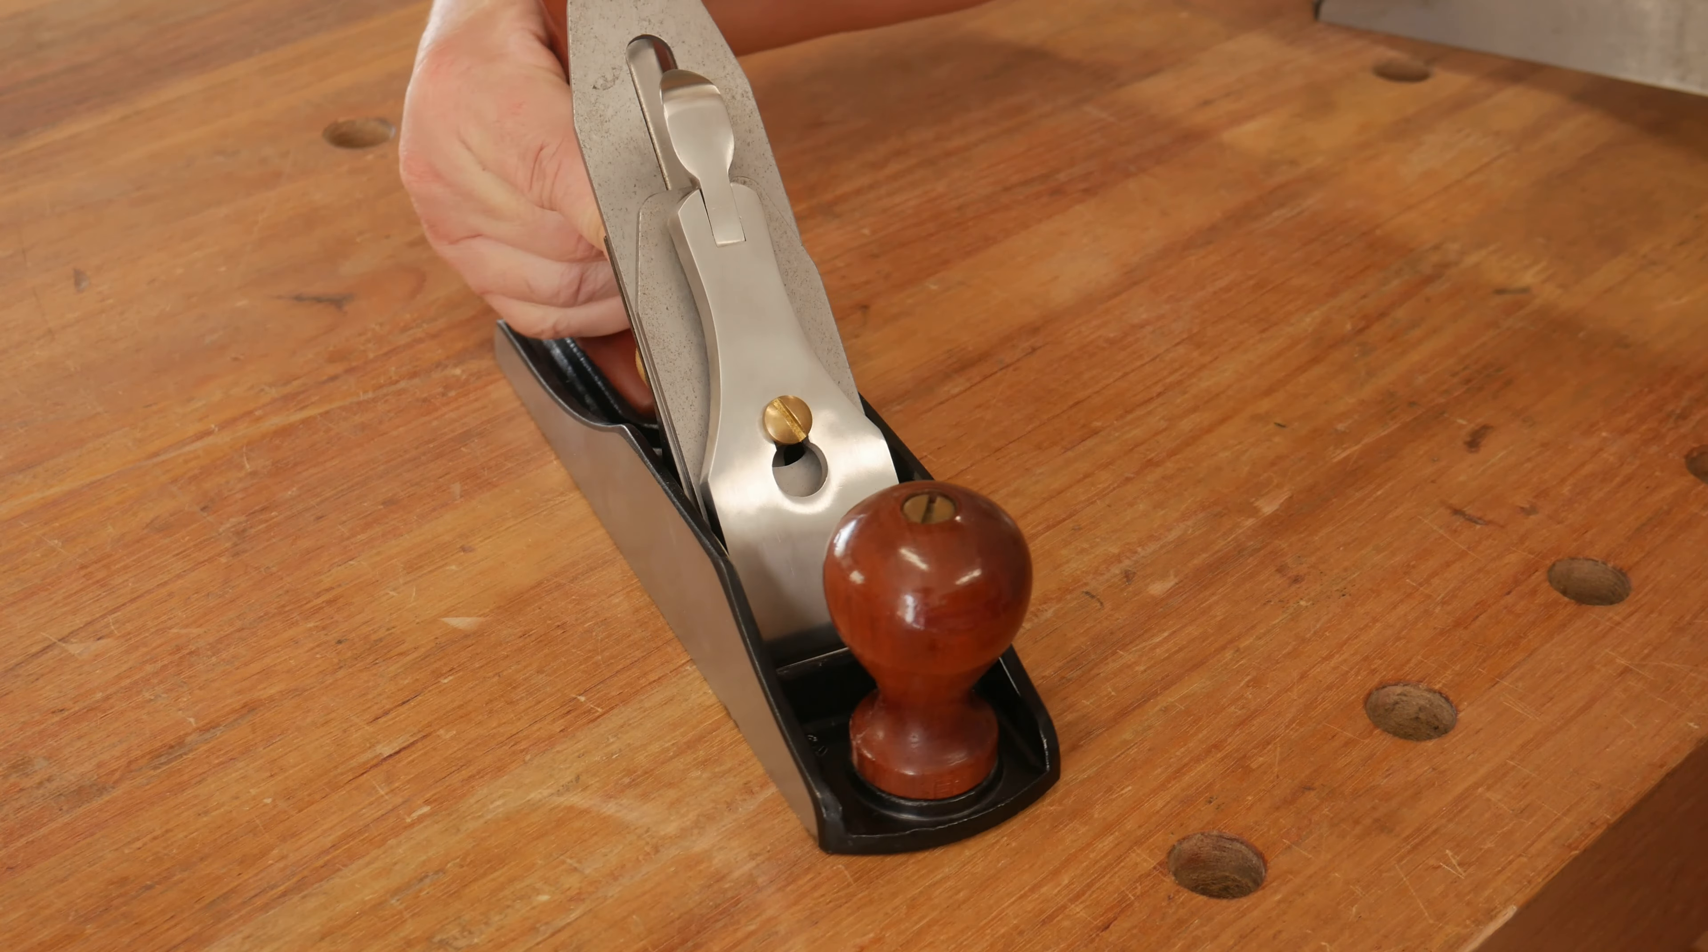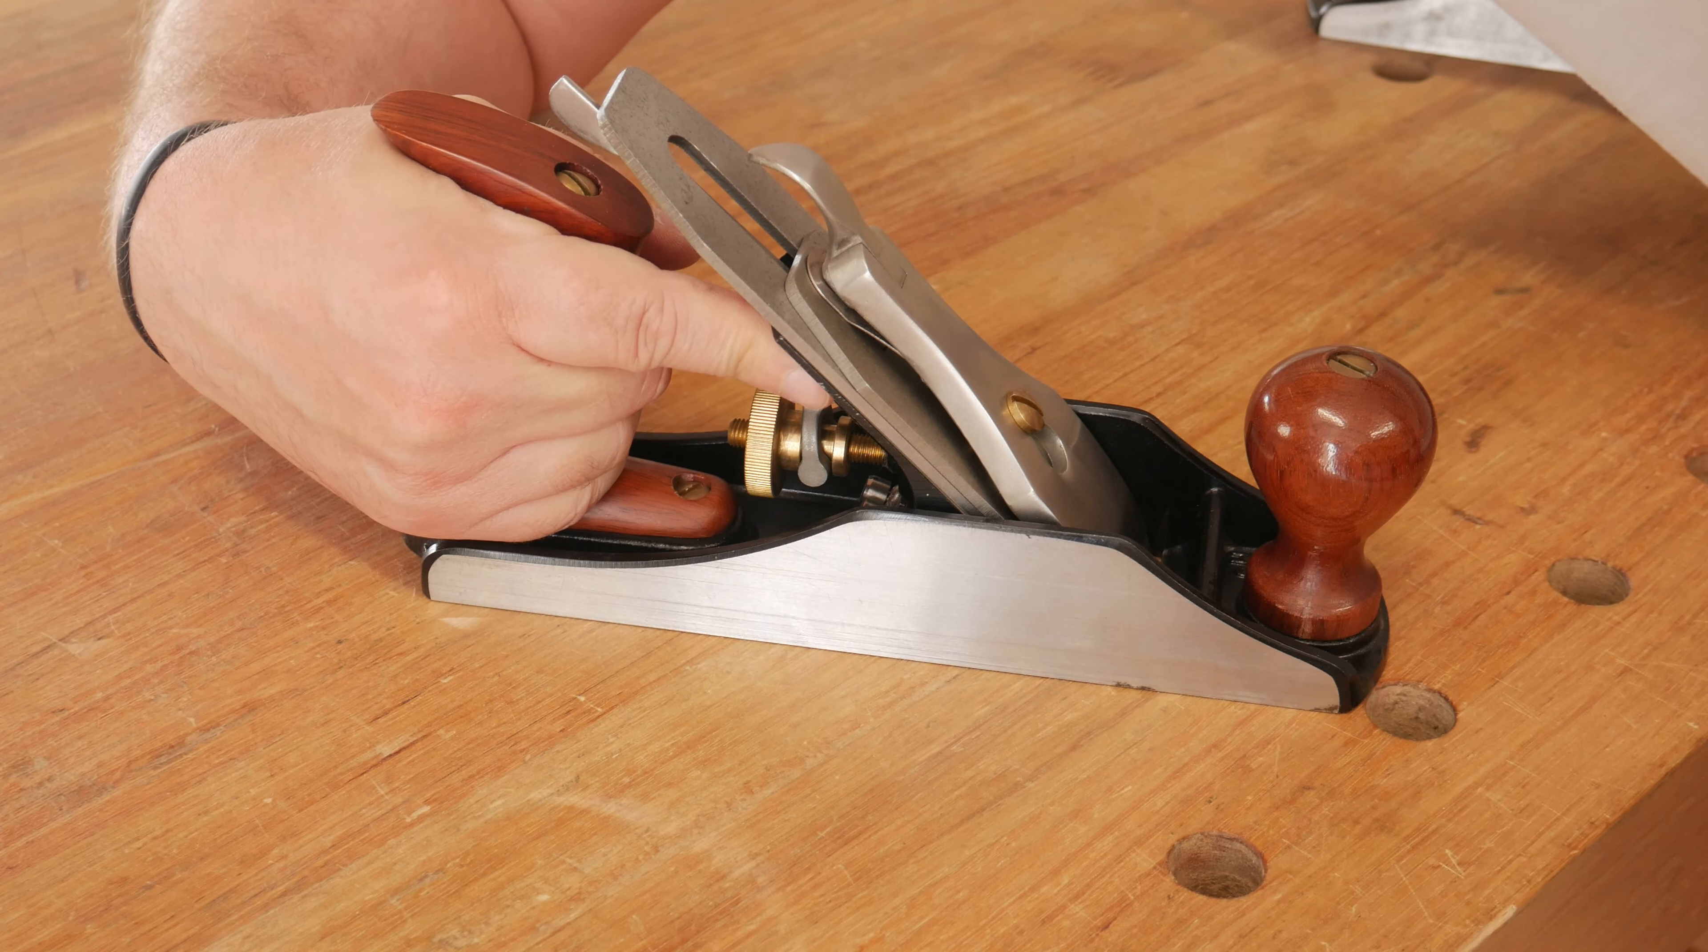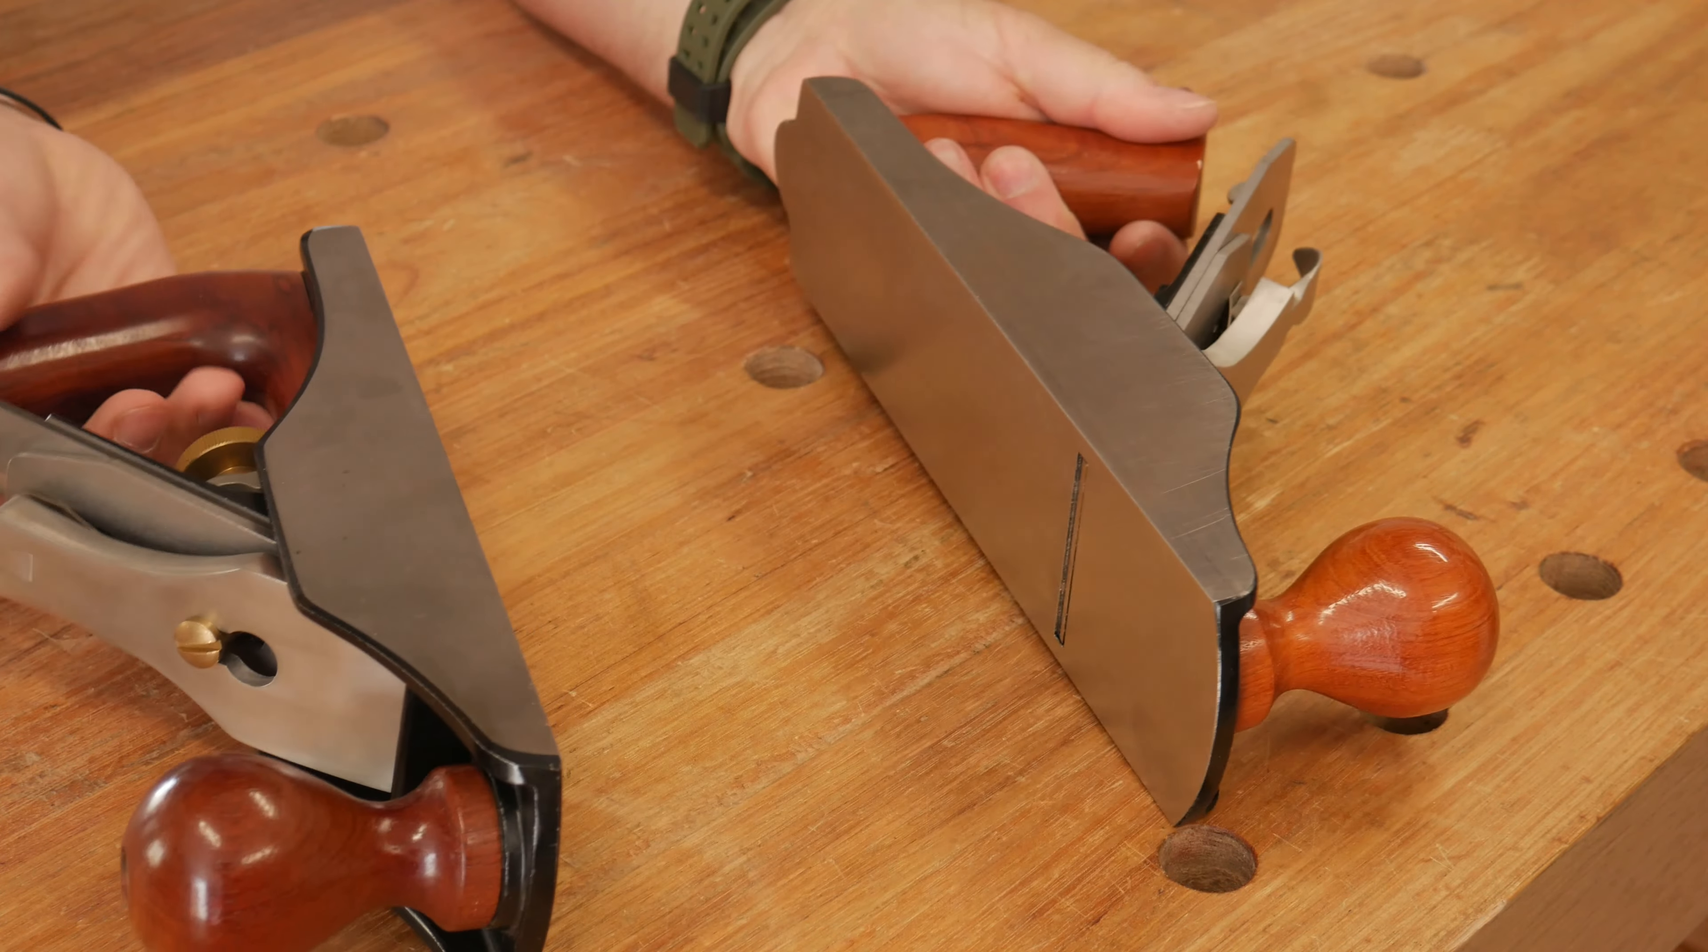If you are like me and have small digits, then a number three will suit, and I think it is dimensionally closer to a genuine scrub plane. However, if you have elephant hands, a number four may suit, and it is slightly longer and wider.